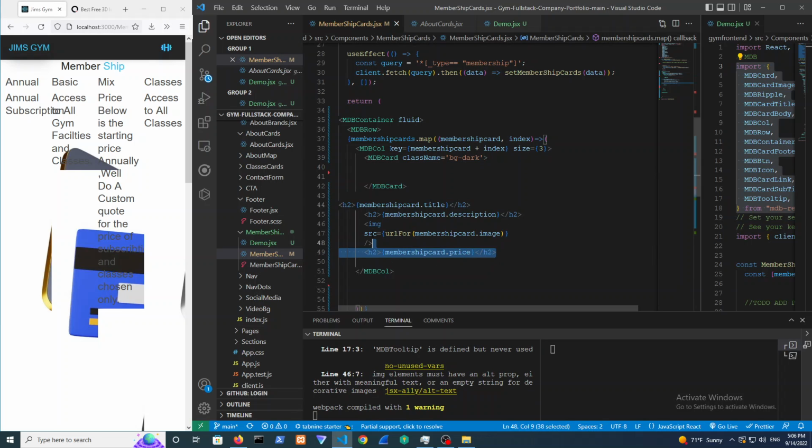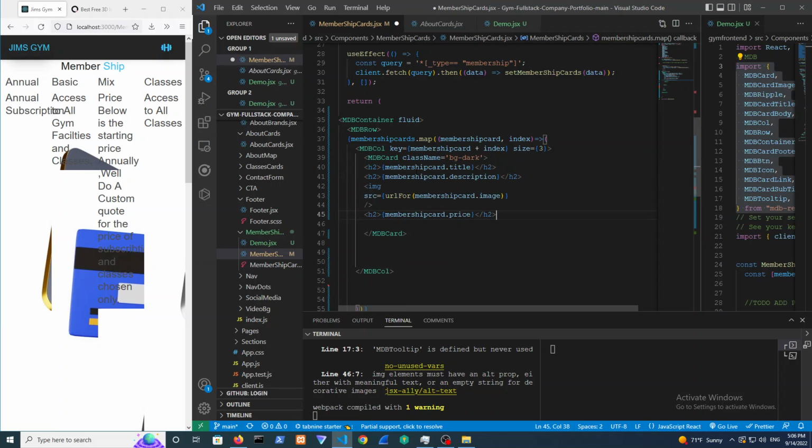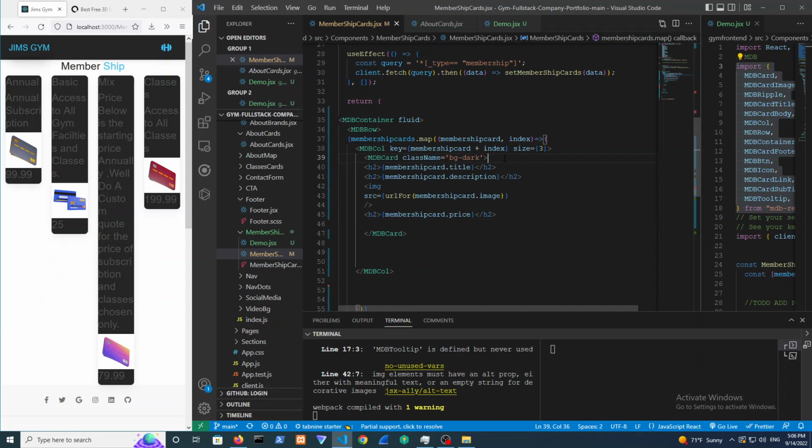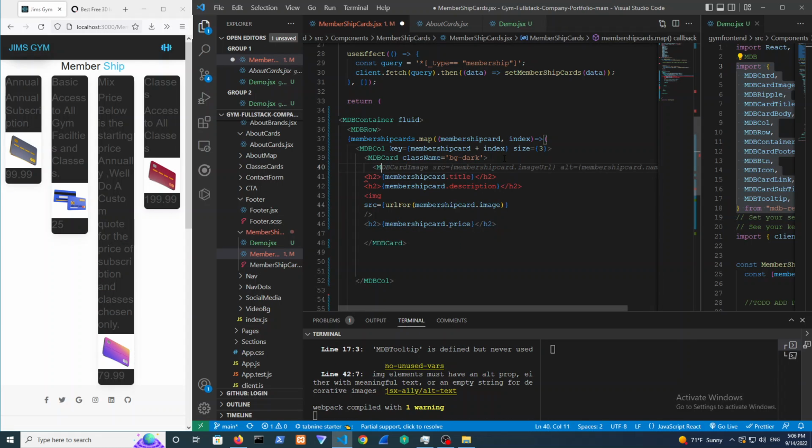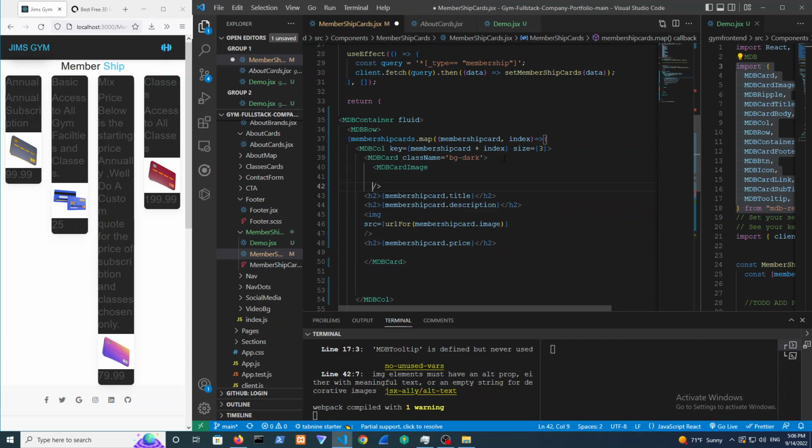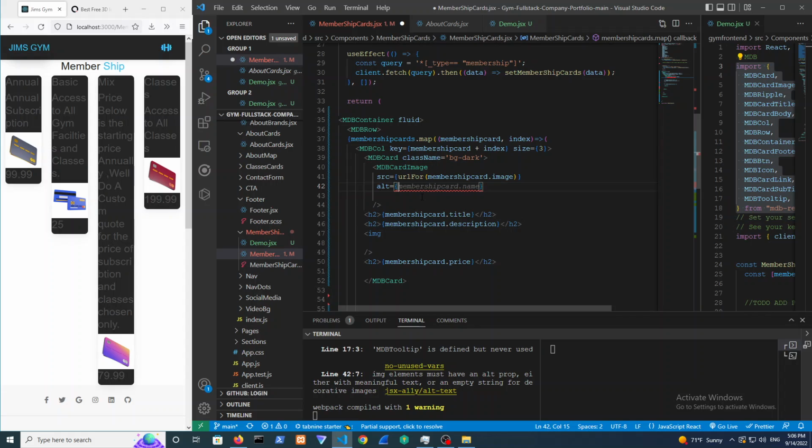Let's add in the properties over here. First off, let's do the MDB card image. Since we got the properties already, we could just get the source from here, and we could give it the alt of the membership card title.